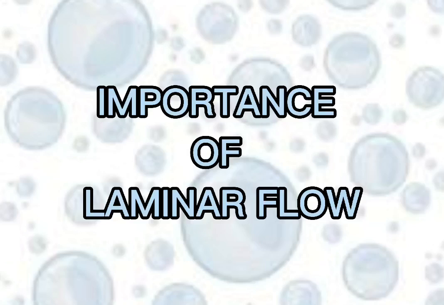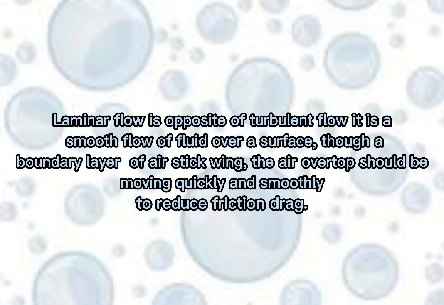And now let's proceed to why laminar flow is important. Laminar flow is the opposite of turbulent flow. It is the smooth flow of a fluid over a surface. Though a boundary layer of air sticks to a wing, the air over the top should be moving quickly and smoothly to reduce friction drag.